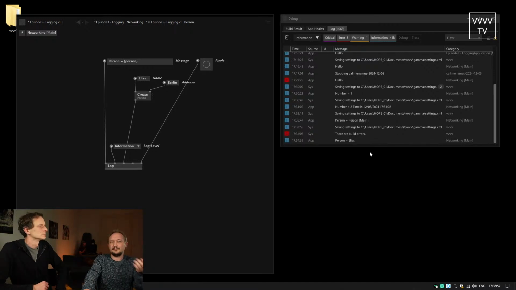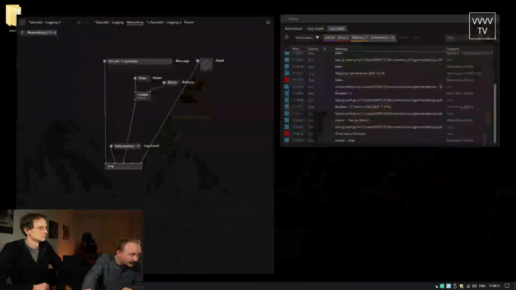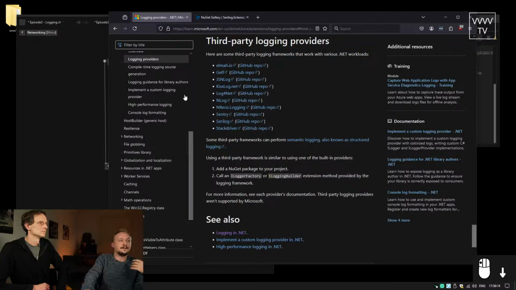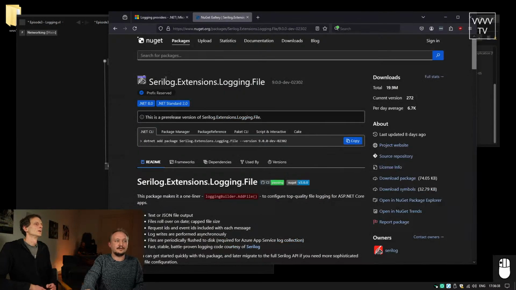But like we showed in the beginning of the episode, our application was also writing to a file. Someone who writes to a file would, in this terminology, be called a log provider. There are also others. Basically, there are a lot. We can quickly have a look, because what we are using behind the scenes is a standard logging abstraction provided by Microsoft. If I'm opening this quickly, they show a list of some very popular ones. There are many more than these. And in this case, where we just want to log to file, we are using one which is not even showing up here. This one is called Serilog.